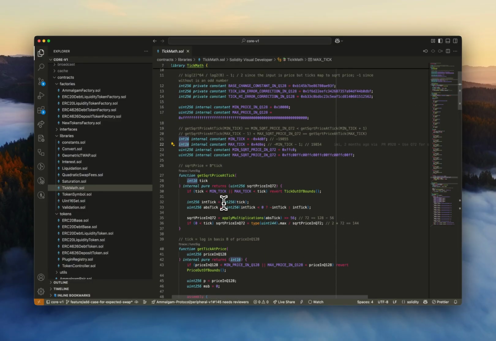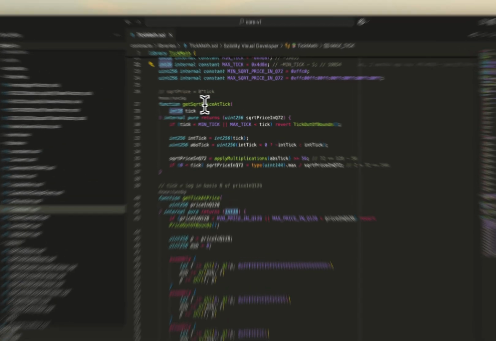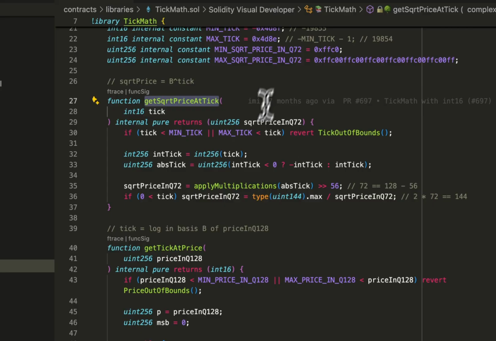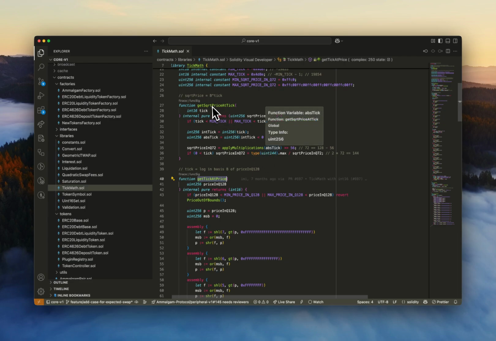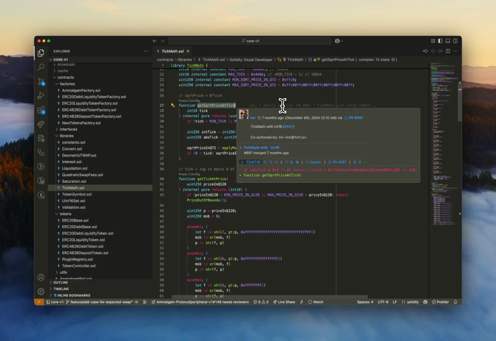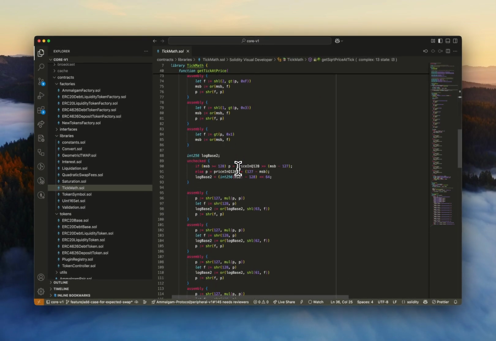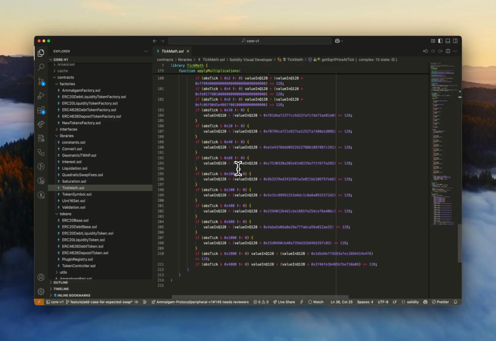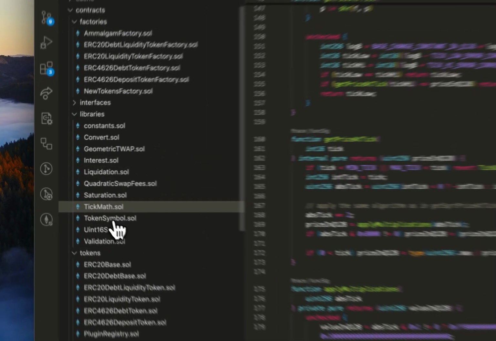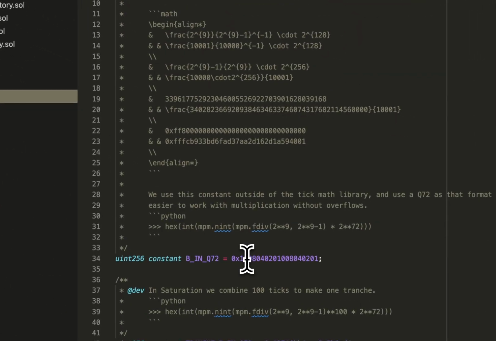The only difference, I would say, there's a few differences, is the tick spacing, the int16. Also, a lot of times we have a price and we want a tick, and so we have this function called get tick at price, rather than Uniswap just has the get square root at price. So it's a little bit different because we have a price and then we convert it to a tick, and in Uniswap v3 they never have that. So yeah, that's basically that.